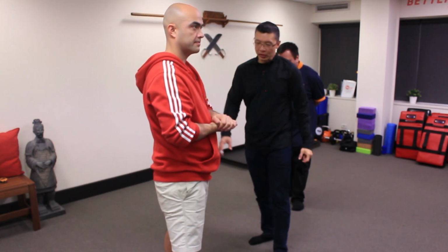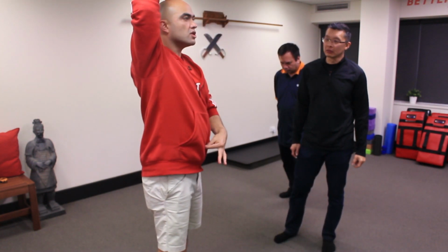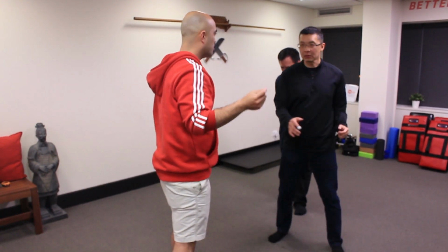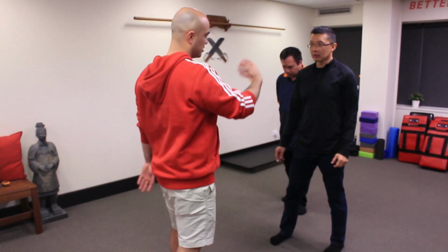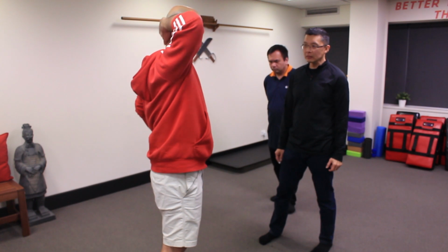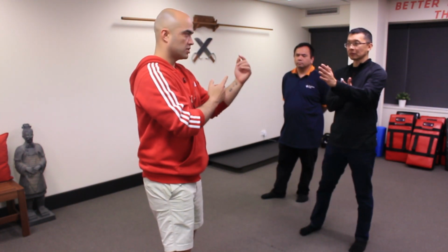Okay? So you have to turn your hips. Turn the whole body. Think of just turning your whole body to face them, and that will take care of that. But the more we practice Chum Kiu, the more we'll get into using the center to turn and whatnot. Actually, that's going to be coming in the next few months anyway. So just keep centered as the strike comes in towards you.